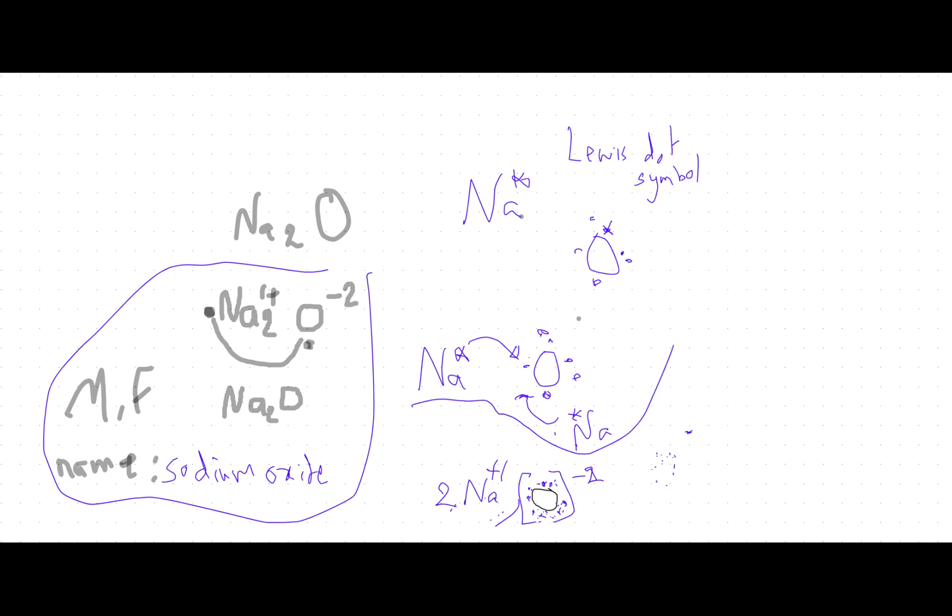Sodium has 1 electron. Okay, it lost it. It gave it. So sodium has nothing around her. We just say about her that she lost 1 electron. While oxygen has 6 in reality. Is this clear? What happened? She got 1 from sodium and 1 from the other sodium. So do you see? She didn't lose. She gained.